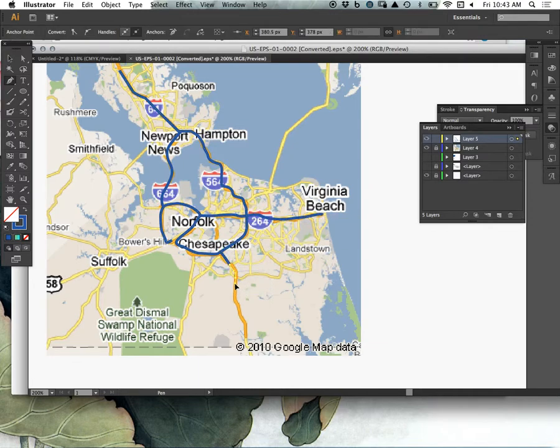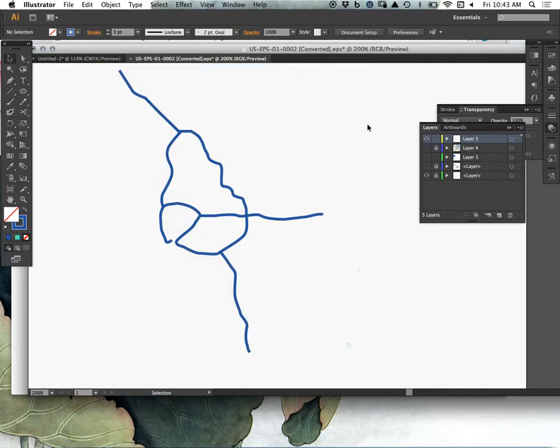There we go. And this is only for those who are doing map data. There's other ways you can do the data, which I'll walk through. So there we go. Now I have a road map that's pretty much ready to go. All I would have to do is label the roads.